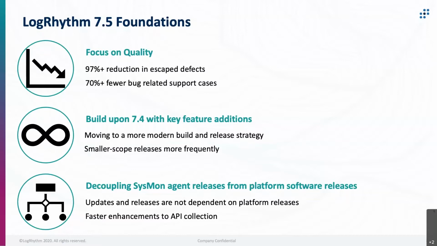Other things that we're doing to help drive that initiative are decoupling as many parts of the platform as we can. And you're seeing that in the System Monitor agent and Open Collector, where we're really trying to keep those decoupled so that as new collection interfaces and bug fixes and things like that are being shipped in versions of Open Collector and System Monitor, you can actually adopt those parts of the platform without having to do a full system update. So those are some ways that we're trying to make adopting the various parts of the LogRhythm platform a little bit easier and keep the quality as high as we possibly can.